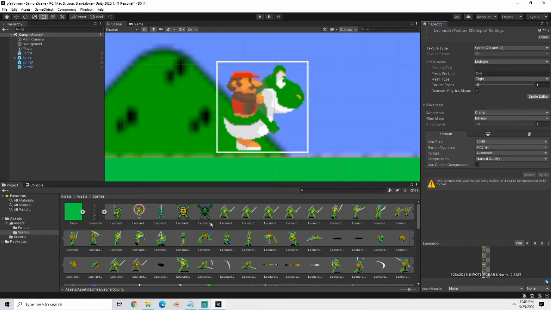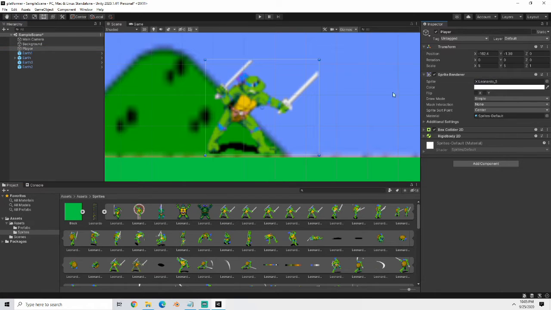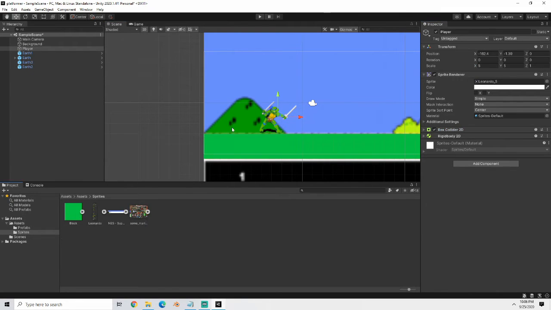So if we just close that window, I'm just going to grab one of these guys right here after I click on my player and just drag him up right here and drop him in. So he might be a little bit too big, or he might be right. Let's just step back from the scene just a little bit. Yeah, that looks fine. So we don't really have to do anything else here, I think. And we have our new sprite, but we have to animate it.